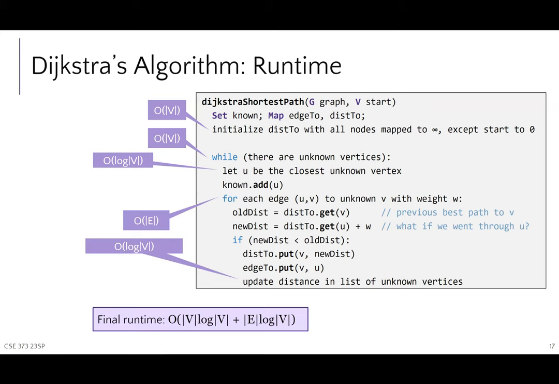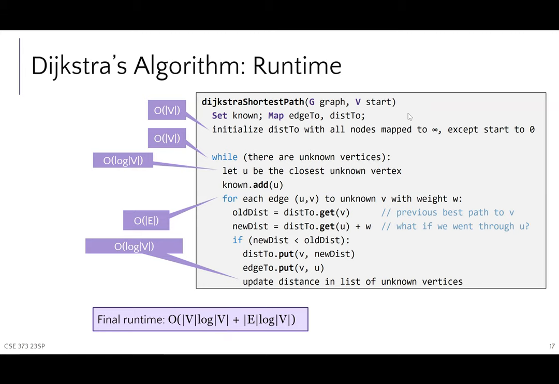The only thing to keep in mind is that as we move through Dijkstra's, sometimes we find shorter paths as we continue to move through, before we necessarily lock in our choice. And so that is actually why we had that change priority method that you implemented in the min priority queue, because this is an example of where you're going to use it. You're originally going to put these vertices into that min heap queue with their set of distances. But if you find a shorter distance, then you need to go in and update the priority so that the heap min priority queue is always going to serve up the next shortest distance associated vertex. So combining all together, you get a V log V plus E log V runtime.